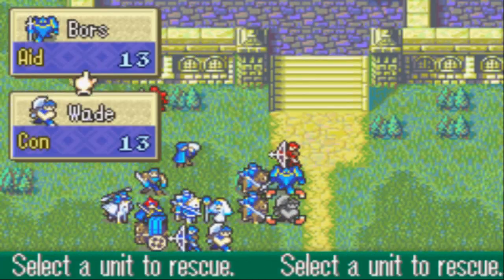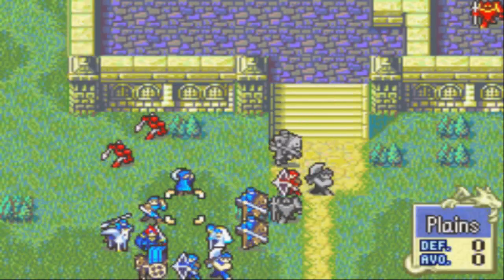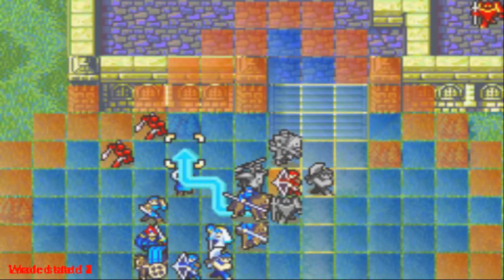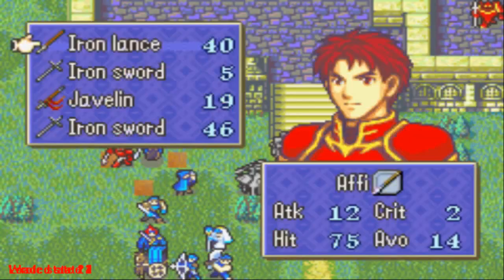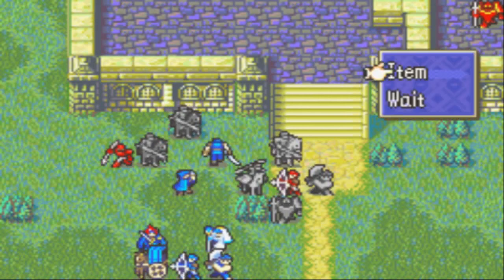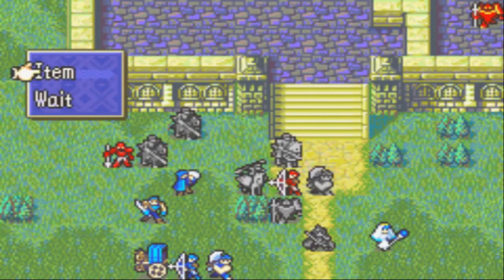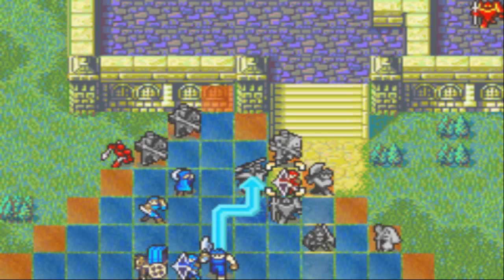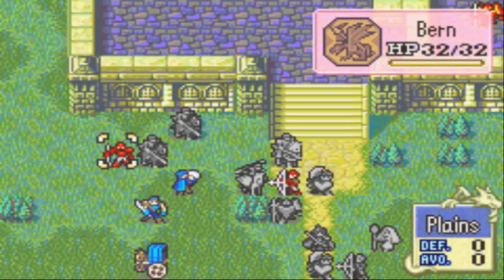Those boars. Rescue. Marcus, take. Drop, move. Shanna, get the hit. Lance, take a double hit. Alan, get the kill. Alright, Ellen, Roy, move forward. Actually, is there a better way to move you? Probably not. Well, it probably was, and I just didn't do it.